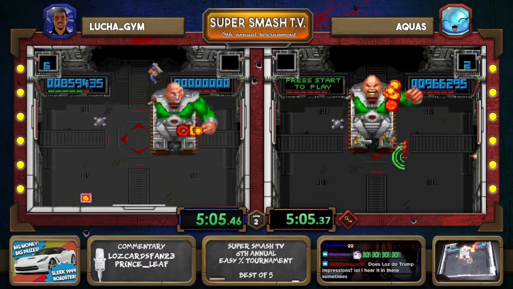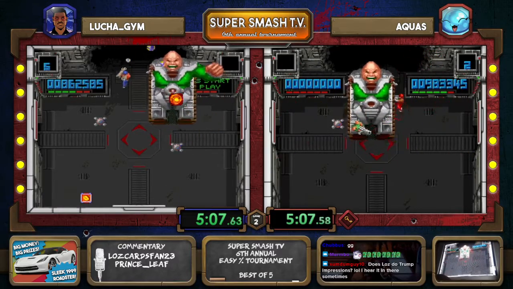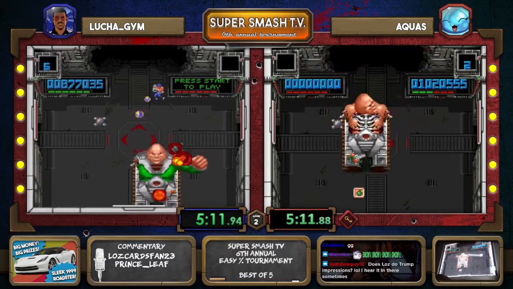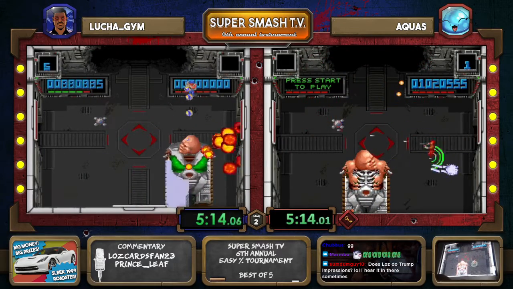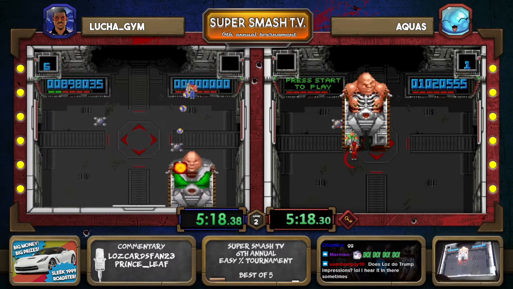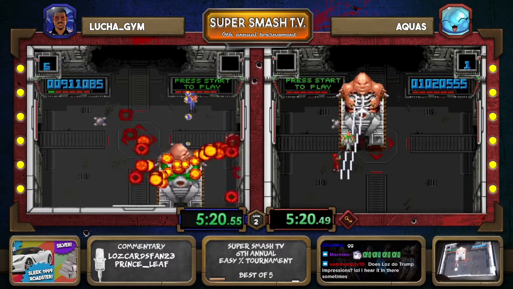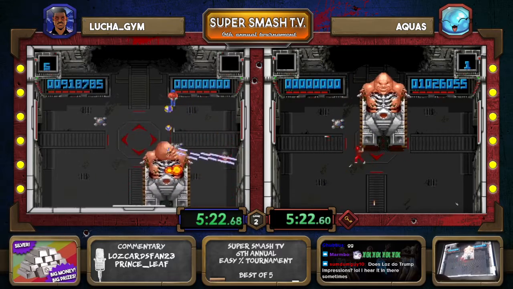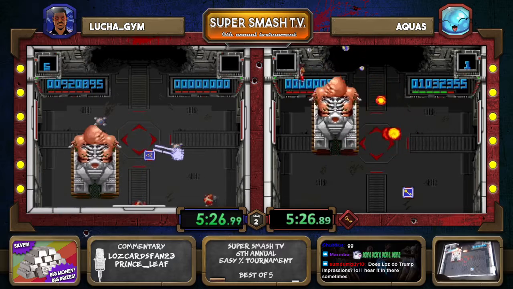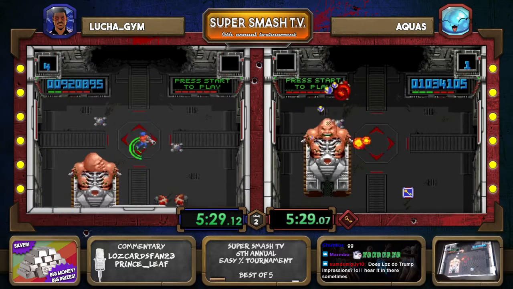Right, because you see that it's a lead now for Aquas, just like that on that one spreader. And another spreader. What is going on here? He must have got it on his feet because he's just taking a form lead over Lucha Jim right now. This is absolutely insanity. They're both now on the same form. Late lobber there for Aquas and Lucha Jim. A spreader! Right for Lucha Jim. Can he get it? Yes!